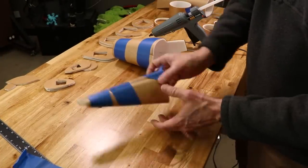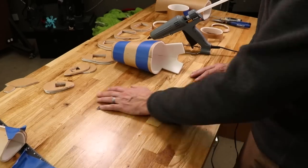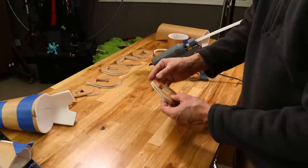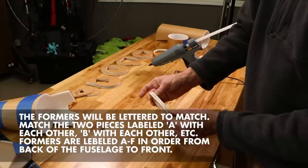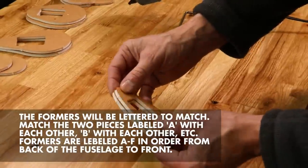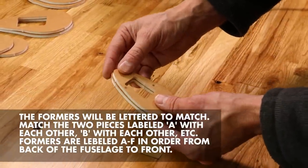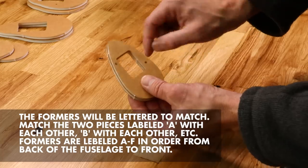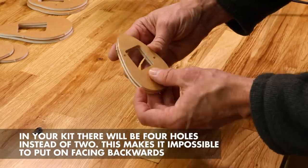So we'll leave this off to the side for a little bit, and we'll start putting all these formers together. I'm starting at the back of the plane, and with these two, you're going to see that one is slightly smaller than the other. When you glue these together, you'll definitely want this window lined up and these holes lined up.